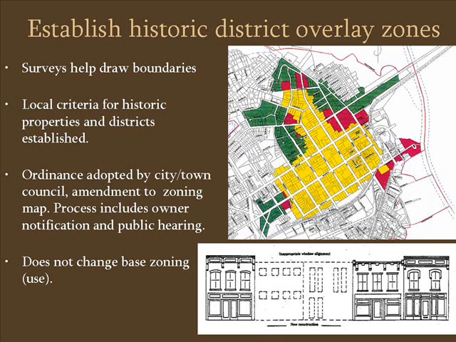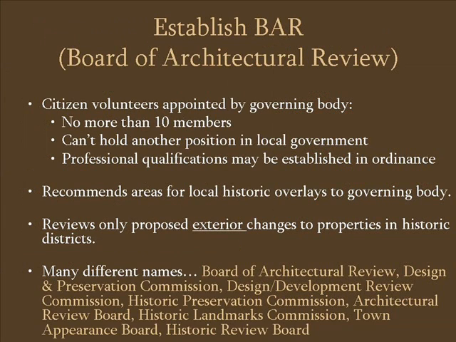There are several things that need to happen in the creation of that district, and the first is a survey. The survey helps to draw the boundaries around the area that the community wants to protect, and it also helps to create a baseline to know what is there and what it looks like at that particular moment in time. And it starts a process of tracking changes through the district. The local overlay zone is adopted as part of the ordinance and approved by the city or county council, but it doesn't change the base zoning. So the base zoning for those properties remains the same with this extra layer of protection on top.